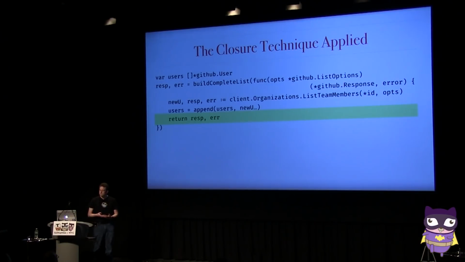The only difference is the types of the data that we're working with and the GitHub API call that's being made. And something else, this is really close to what we had before with that Java generic method. The only difference between this and the Java approach is that we access the output slice directly in our closure, but in the Java example, we pass it into that generic function. And this closure technique worked really well for us in LGTM. We were able to convert all of the places in our code that needed pagination to follow this pattern.